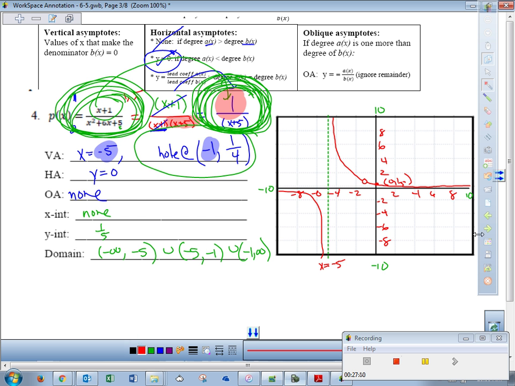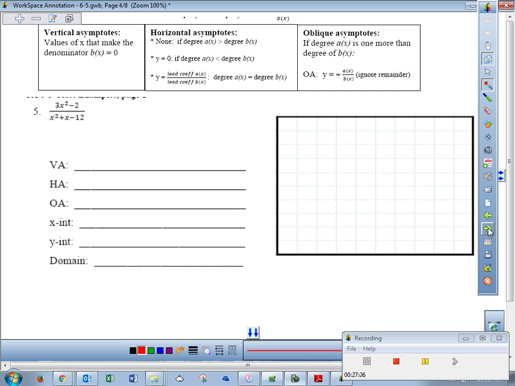Nice? Next, I know that you don't see these rules up there anymore, but I've got them in front of you to help us. First, there should be an f of x equals or something, that's a typo. Let's see if we can factor this stuff a little bit. Numerator, 3x squared minus 2. First of all, there's only two terms. Is there a GCF you can pull out of that? 3x squared minus 2? Nope. Not a difference of squares. Can't factor.